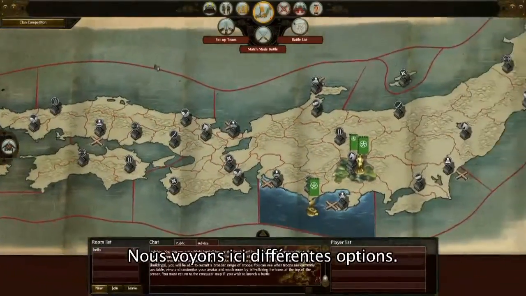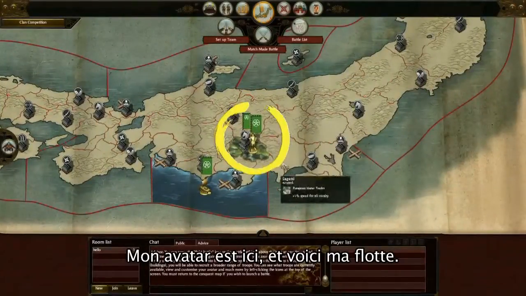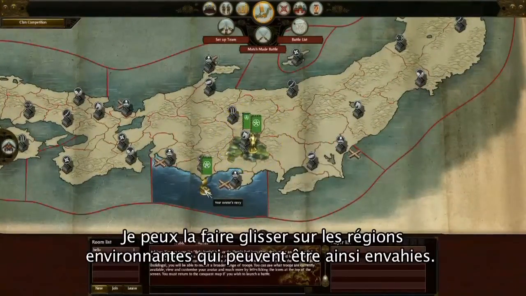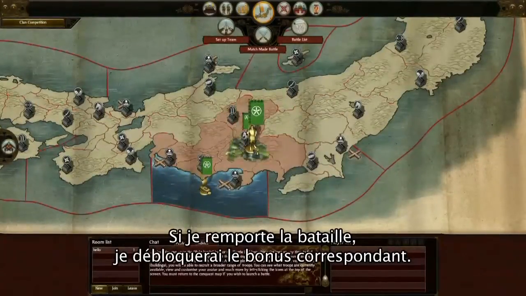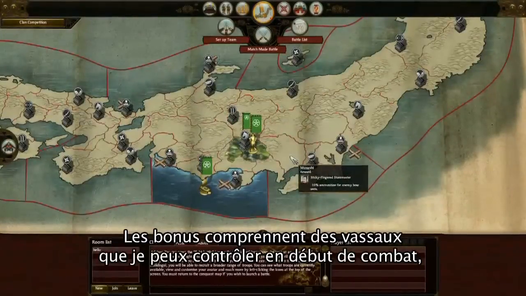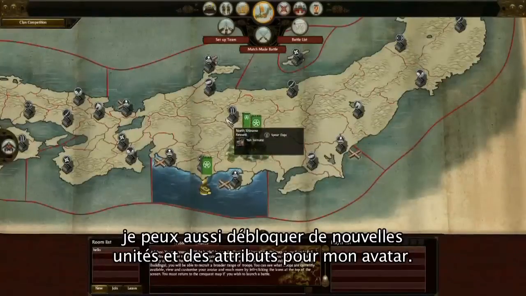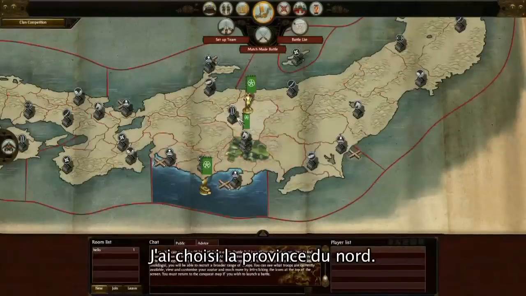Now we can see here that I have a number of different options. I have my avatar right there. I also have my navy. I can drag this into the surrounding regions, which I can invade, and should I win my subsequent battle, go ahead and unlock the bonus that gives me. The various bonuses, of course, include retainers that I can play at the beginning of battles, I can unlock new unit types, and various other attributes for my online avatar. I've chosen the Northern Province.